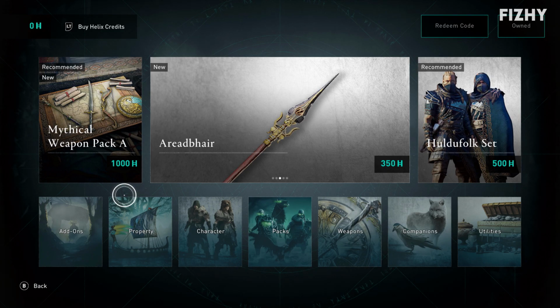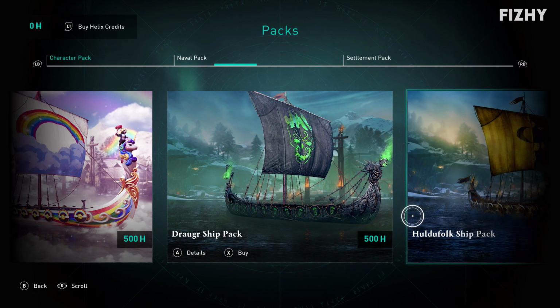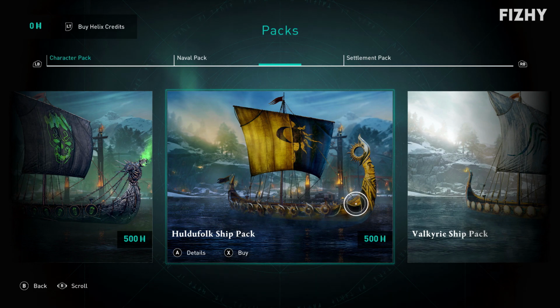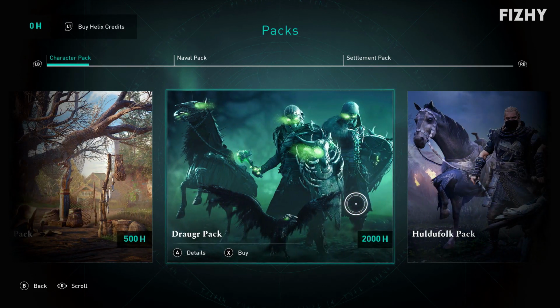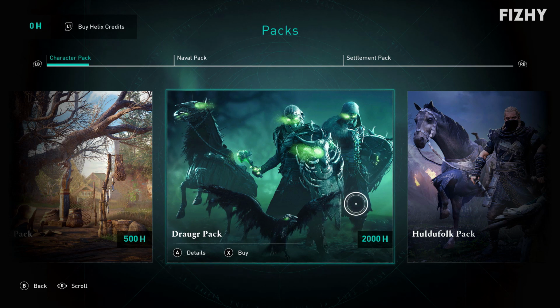If you buy that big 6,600 Helix credits bundle, you're forking out a huge percentage of the game's shelf value again, with which you can buy the small gear packs, or you can just buy the 3 big ones. Is that really worth it? That $20 you're considering putting towards a 2,000 Helix credits gear pack, you know what else that can buy? The entirety of The Witcher 3 Blood and Wine. You could get the Game of the Year edition of The Witcher 3 Wild Hunt right now, and still have spent less than you'd spend to buy the best value Helix credits bundle.